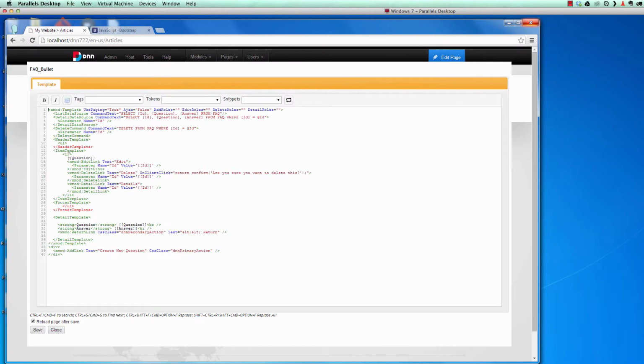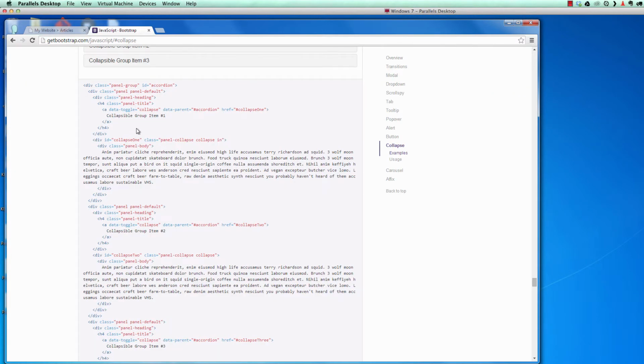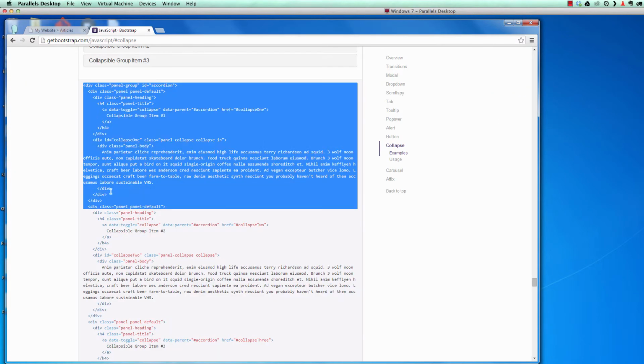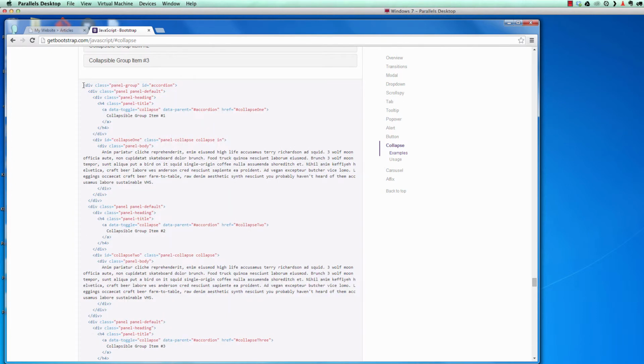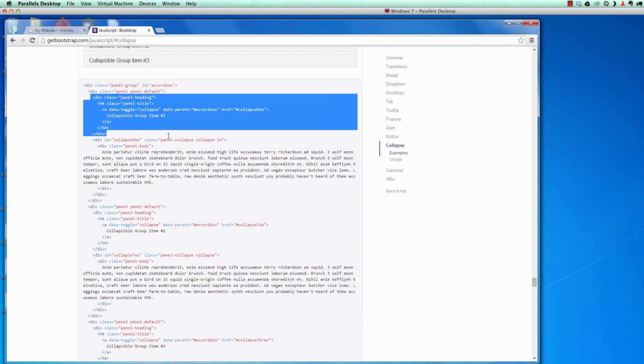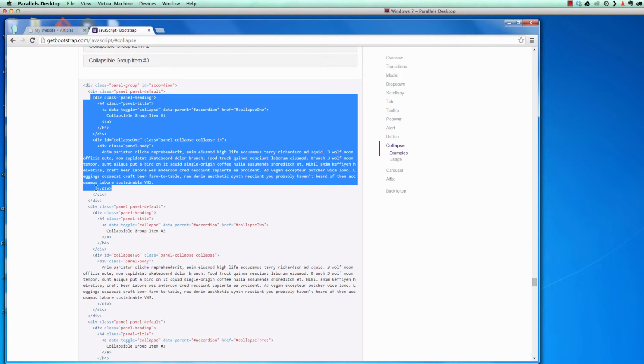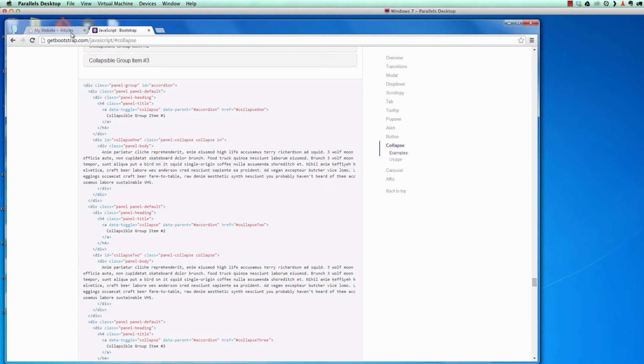And really, we're going to have to change some of the HTML here to match what Bootstrap wants. If you look at the Bootstrap website, you can see this is essentially all the HTML that is necessary. All we need to focus on here is the opening tag, which is the panel group that identifies the whole accordion. And then each record that we want in this panel, each item in this accordion, will have these classes for them. And then inside, this is just the styling and the content for each of those accordion items. So this actually looks kind of difficult, but it's very easy in XMod Pro.